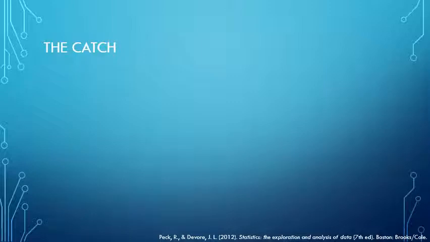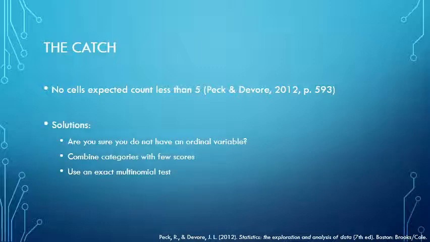This is quite brilliant from Mr. Karl Pearson, but there's one small catch: no cells should have an expected count less than five. You can see, for example, Peck and DeVore about this. It has to do with the chi-square distribution being a summation of standardized normal distributions. It's quite tricky to fully go into, but one criteria is that no cells should have an expected count less than five. In our case, the expected count was 388, so it shouldn't be a problem.